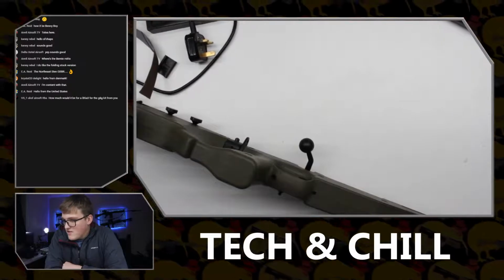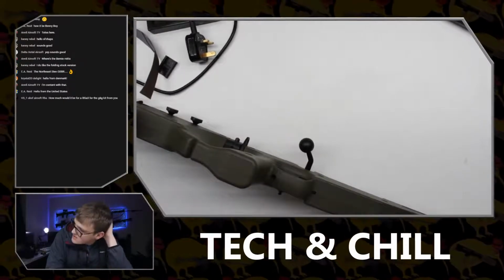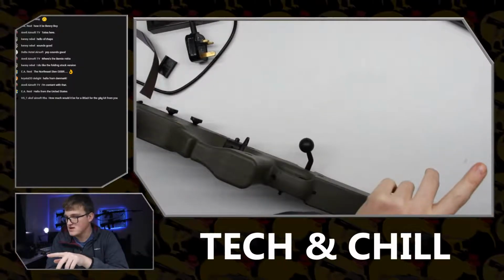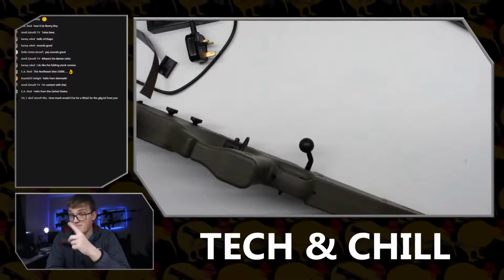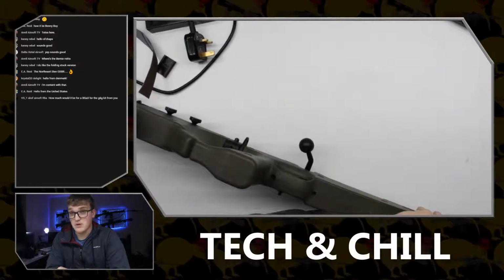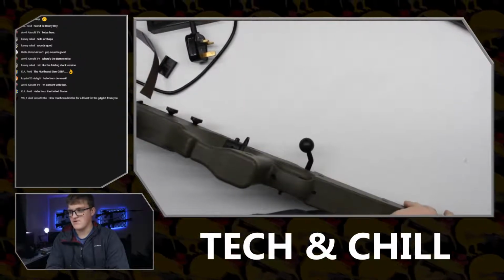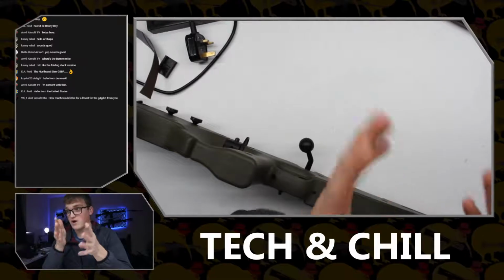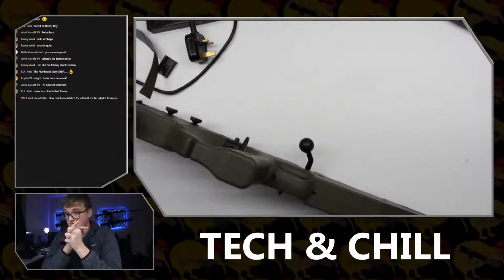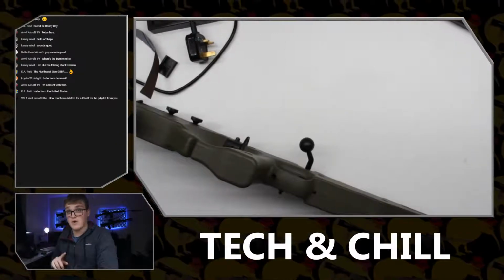How much would it be for an L85A3 from the G&G kit from you? Okay, so I don't actually have pricing in place yet to do full conversions. Are you saying you want everything, as in you don't even have the base rifle, which I could probably sort out? It would probably be about £1,000. Actually, no, that was my rough estimate for if I was going to get scoped and everything. If you just wanted the rifle and the rail, what are they, 350, 400, 600? You're looking at the kind of 650, 700 quid to do, if you want it to end up.